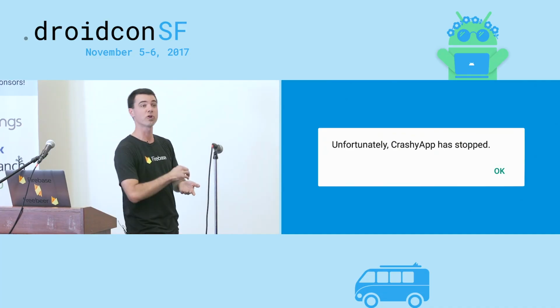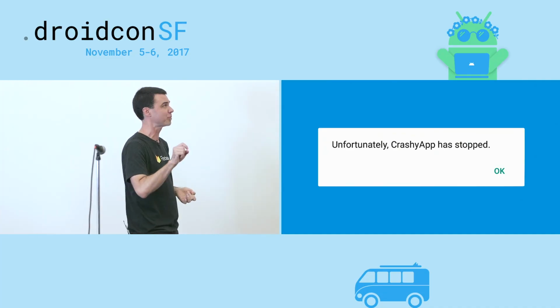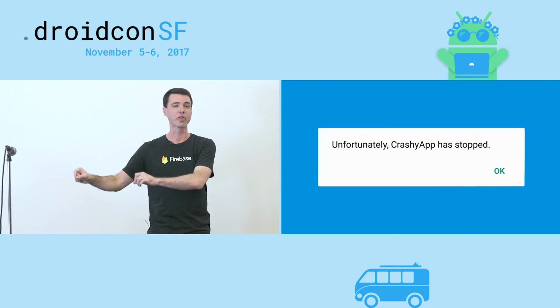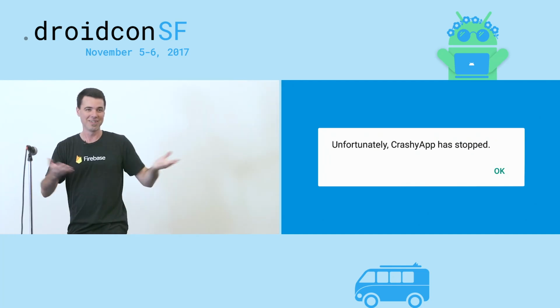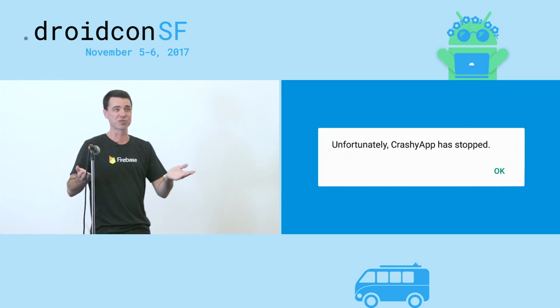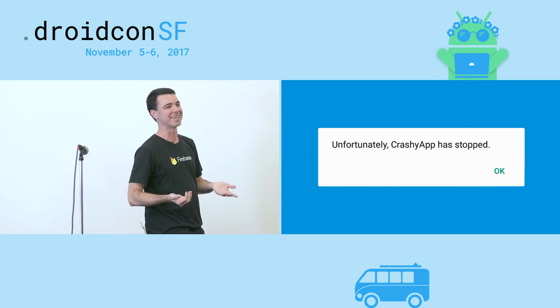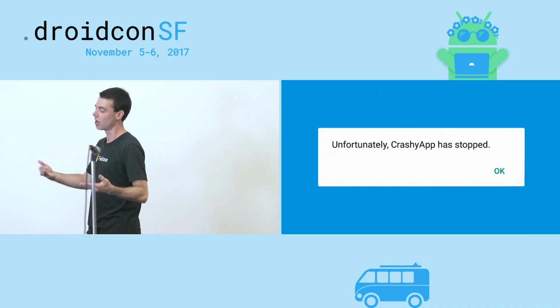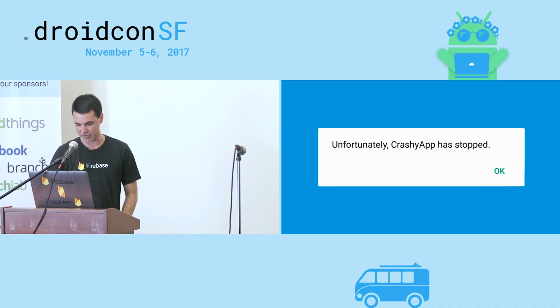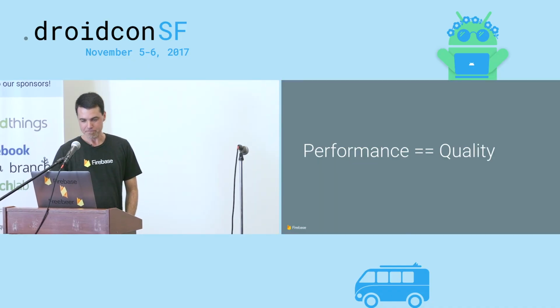Now, it turns out if you have an uncaught exception handler and you don't call through to the prior, this screen will not show up. If you're not calling into the prior, the app will not crash. And you think, that's great, my app will not crash. But you could be in a terrible situation. You could be out of memory or in some bad state. So always call through if you're capturing your own crashes. OK.